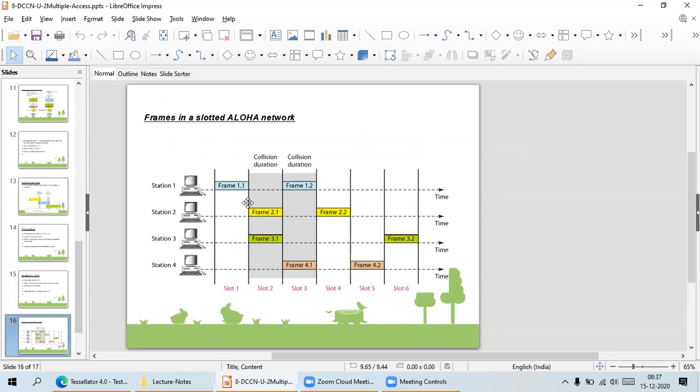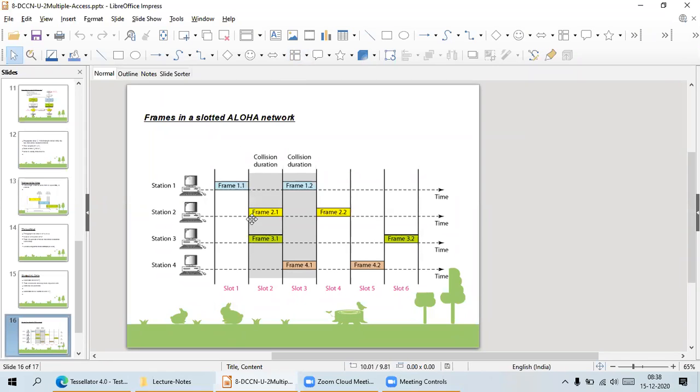If you are not allowed to start in the middle of a slot, then you are not going to collide with another station. Because of slotted Aloha, we are able to send 1, 2, 3, 4 frames, whereas in pure Aloha I can send only 2 frames without collision. In slotted Aloha I am able to double the frames sent without collision to the receiver.